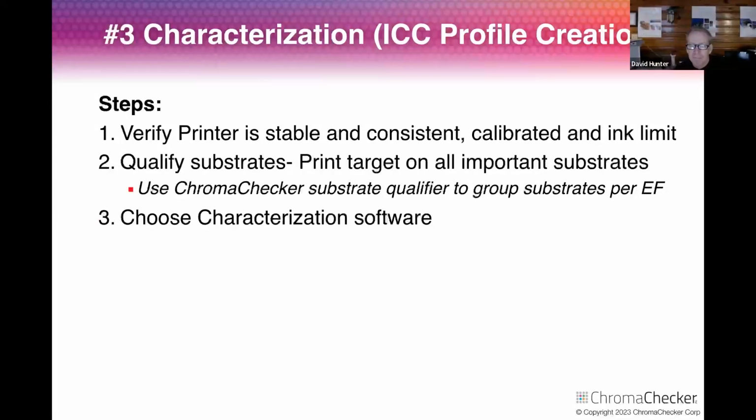Next thing you want to do is, now that you know which substrates you want to profile and your device is stable and consistent, now you need to choose your characterization software in terms of what software you're going to use to build the profile. There's free software programs on the market that build ICC profiles. There's software programs on the market that cost $10,000 to build ICC profiles. And the type of ICC profile you want to build also plays into it.